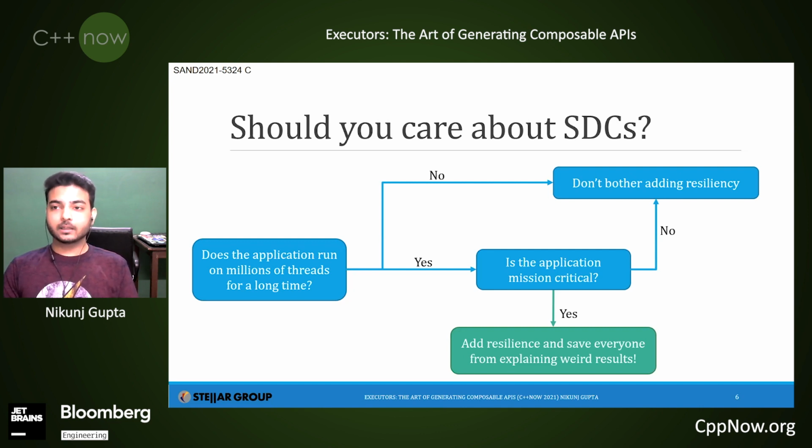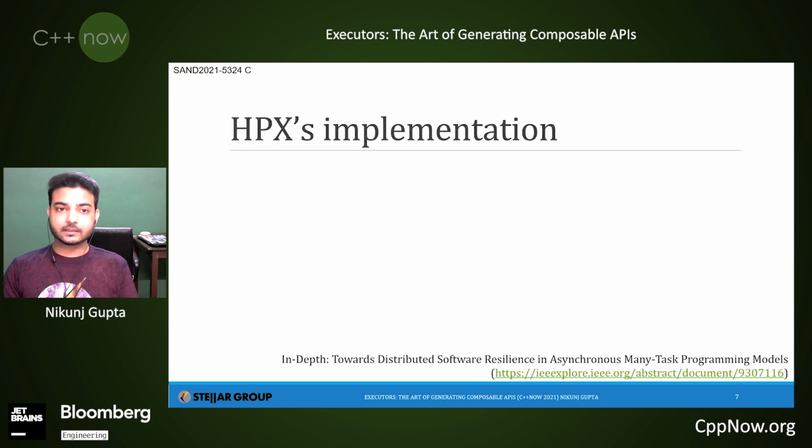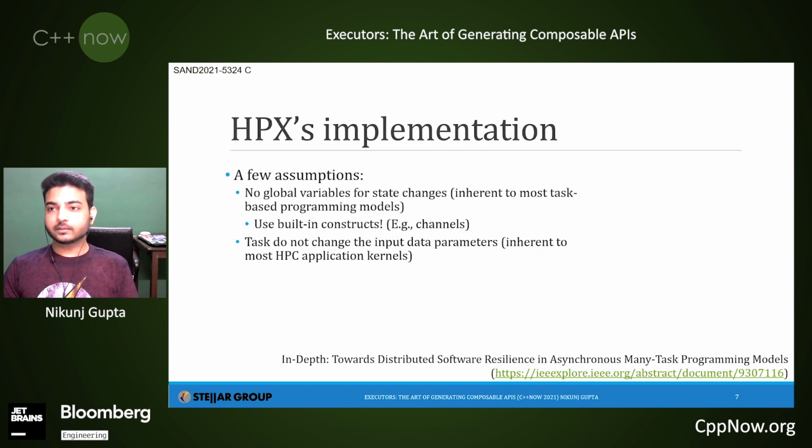Now that we've come to the point of adding resilience, let's talk about HPX's implementation. We assume a few things to begin with. First, since HPX is a task-based runtime system, we do not expect you to change global state using global variables. That means you do not use standard atomics, you do not use condition variables, and you do not use any global primitives to synchronize between two running tasks.